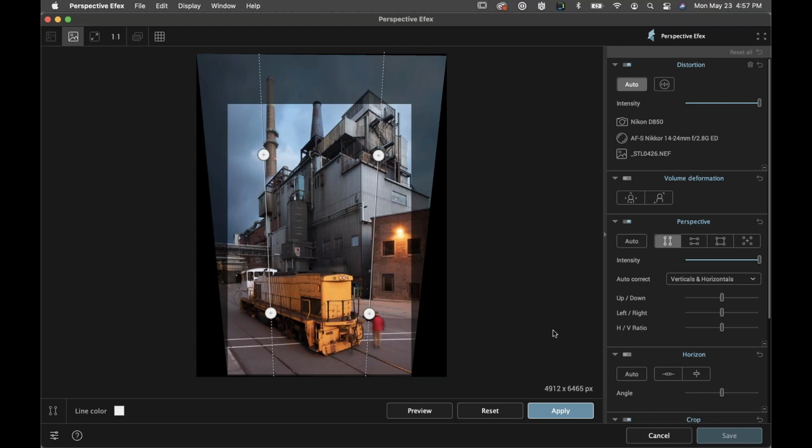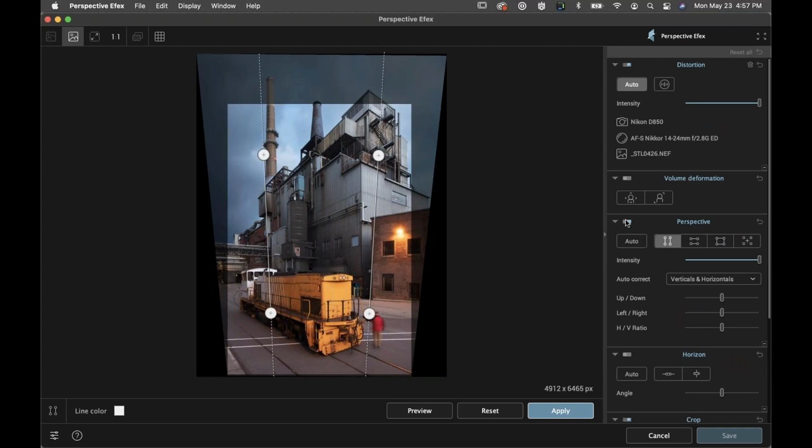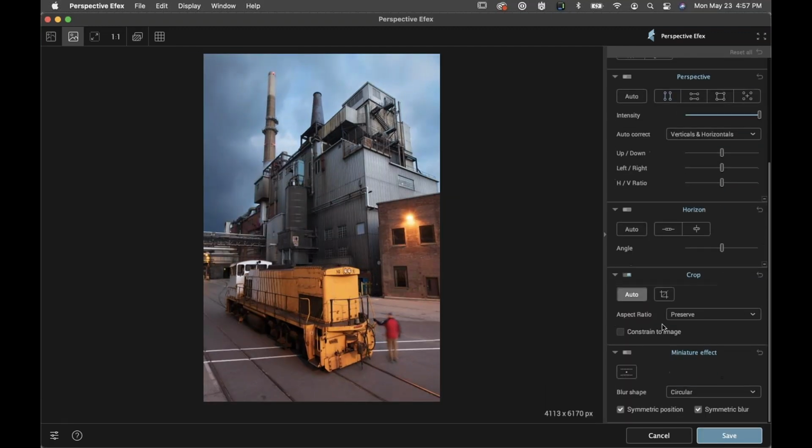Hey, Dan, do you have time to show the miniature effect? Oh yeah, shoot, I didn't show the miniature effect. Thank you. Sorry about that. You know what, I got into the crop tool, but then I meant to show you the miniature effect on that garden photograph. Darn it, okay, so let's turn off perspective here. Thank you, Lori, for reminding me.